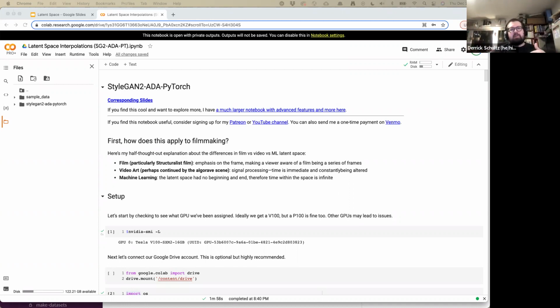So what we're going to do for today's lesson is go through how to generate video using a latent space. And I will talk a little bit more about what a latent space is, so that if you're confused by what I'm saying, hopefully that will be covered by the end of today's class.